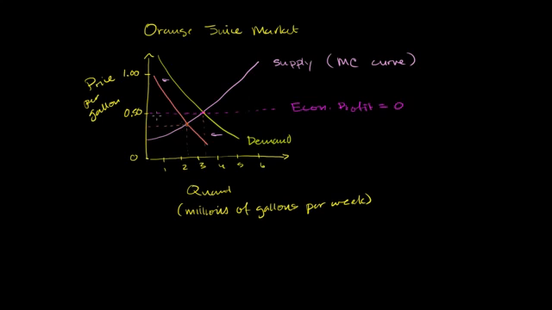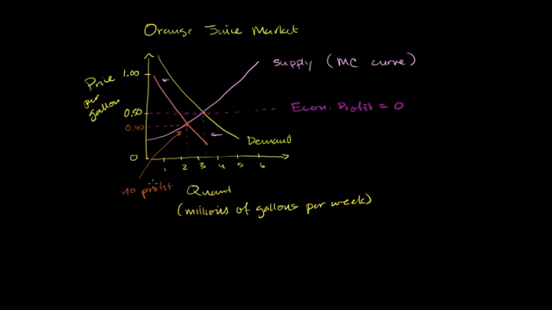But I just said that they need to be getting 50 cents a gallon in order to make an economic profit. Now, if they get, I don't know, this looks like about 40 cents a gallon, they're going to be having an economic loss. So no profit there. And if there's no profit there, it really doesn't make sense for them to continue, or at least doesn't make sense for all of them to continue in that business.